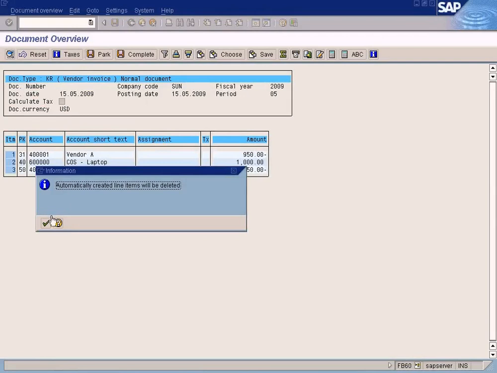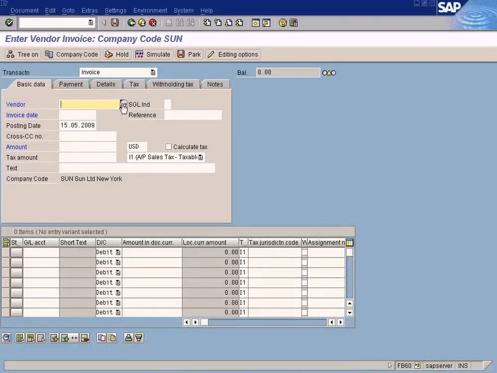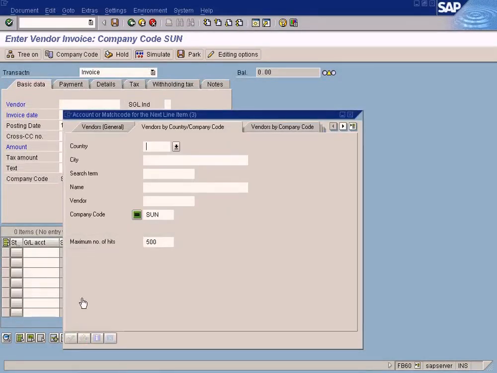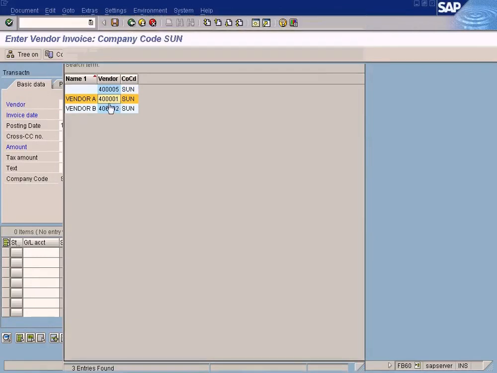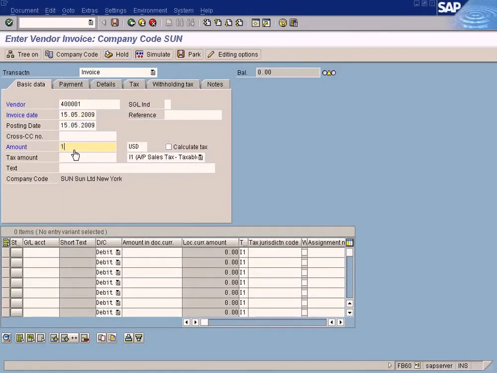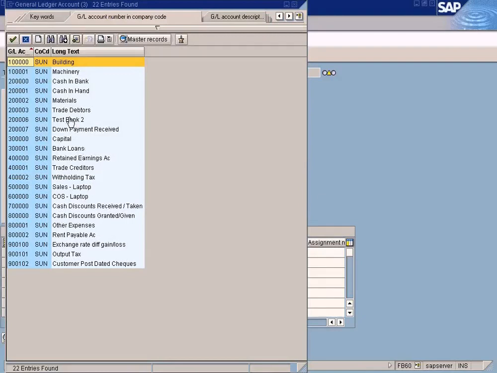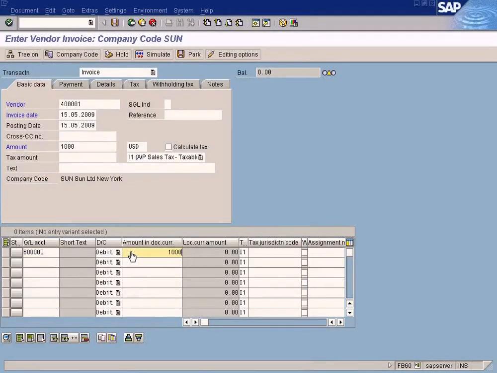See this? Let us try something here. I just remove the liable checkbox and save it, and I'm going to quit this, see whether the system calculates the withholding tax this time. So I'm going to select 4001. I'm going to put invoice date and 1000.